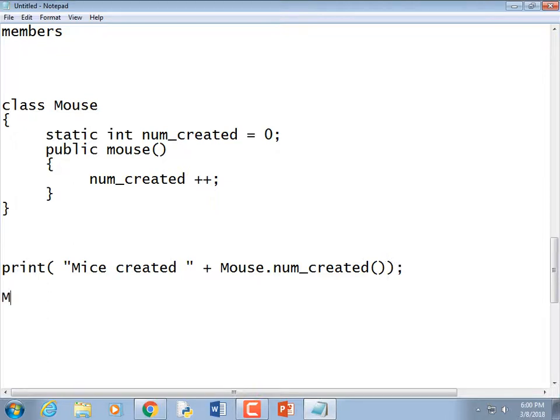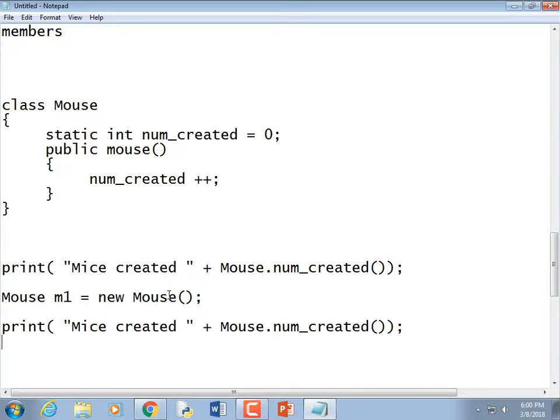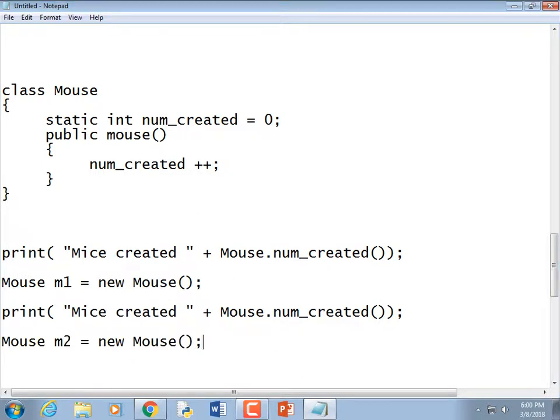And then we created a mouse, and then we printed it out again, and we created another mouse, and then we printed it out a third time.